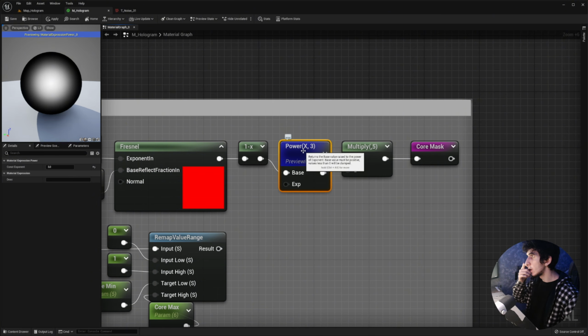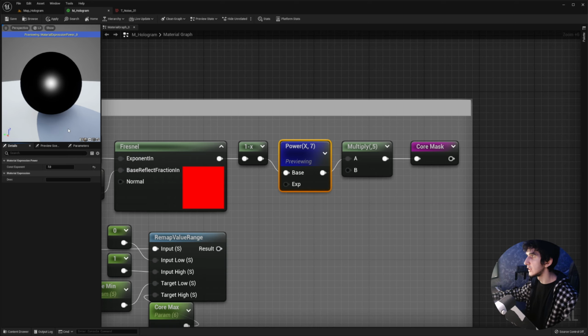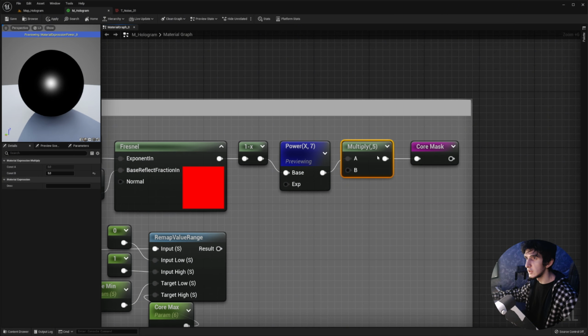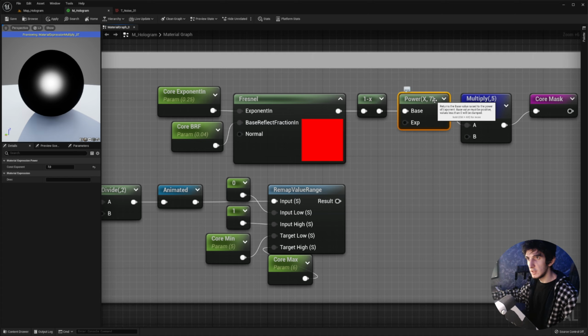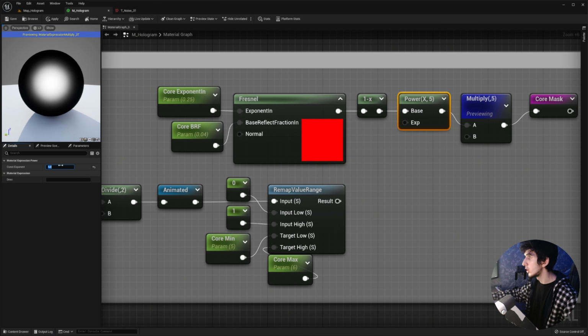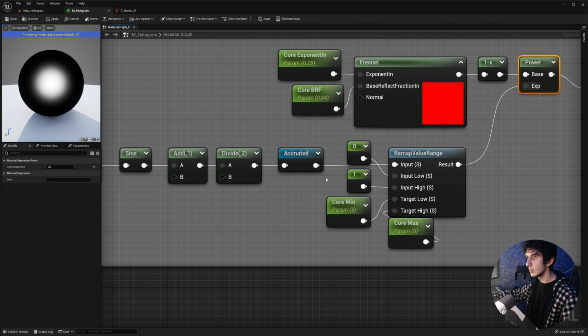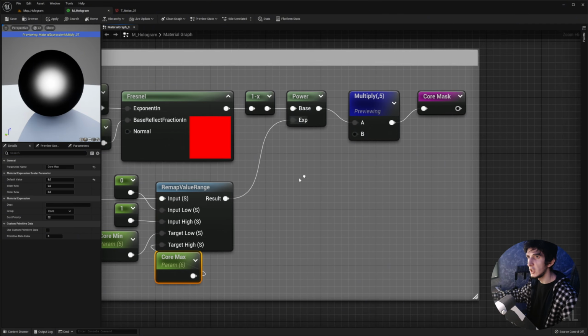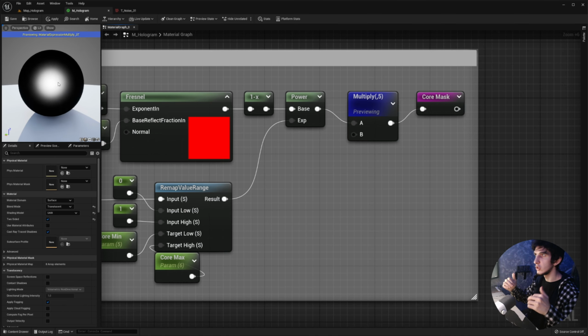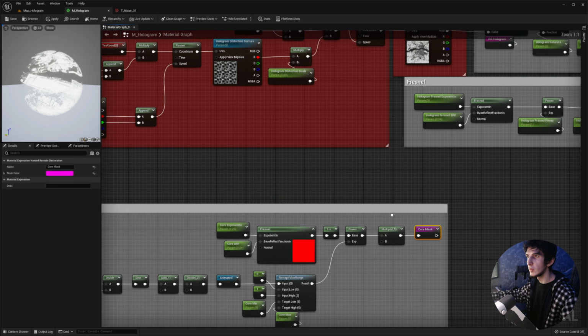We add a power node to achieve a much higher level of contrast. We add power and now it looks significantly more like a core. Now what else can we do? We increase the brightness slightly more and observe the result that follows right here. Now the value we have here, which is 7, we can animate over time. So we definitely need to animate this number. If it's 5, it'll be much larger. If it's 7, it'll be quite a bit smaller. So the higher the value here, the smaller the core becomes. Okay, we get that, and we want to animate its value using the animation we saved. Now we've mapped the value from 5 to 6 and got this. So now the core gets bigger, bigger, and smaller. This demonstrates it well. This is how we get our mask.